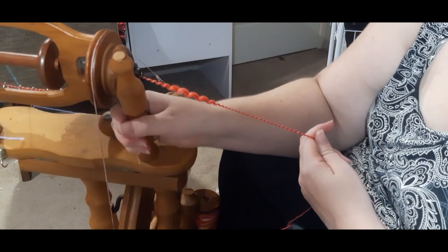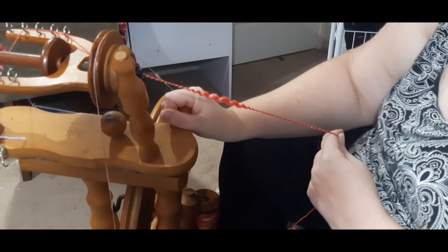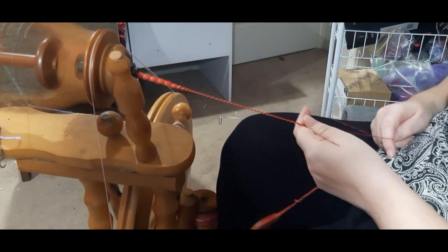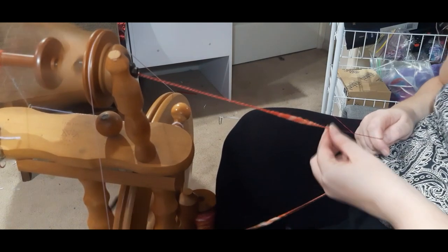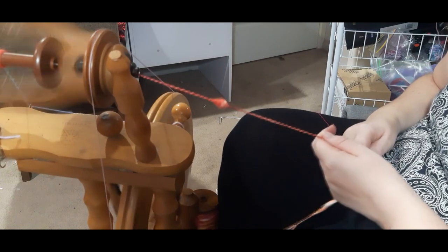I think it's not tight enough. But it is so soft. I really need to get some more of this. I'm running out. Charlie, I'm running out. I've got like 300 grams left. I'm keeping it for myself.